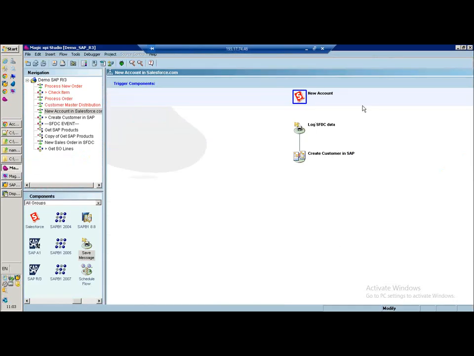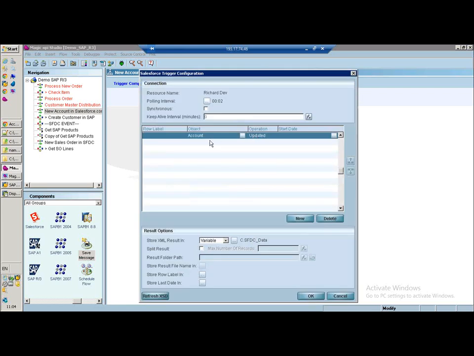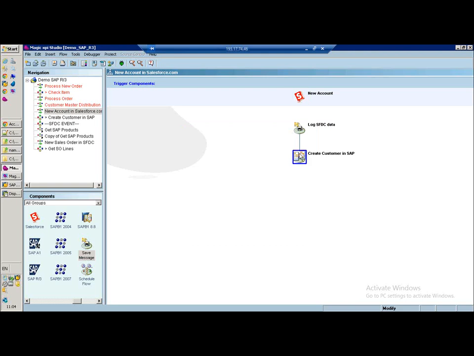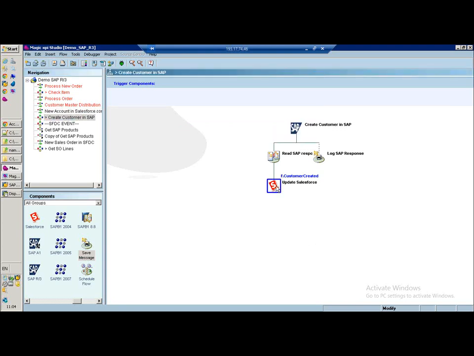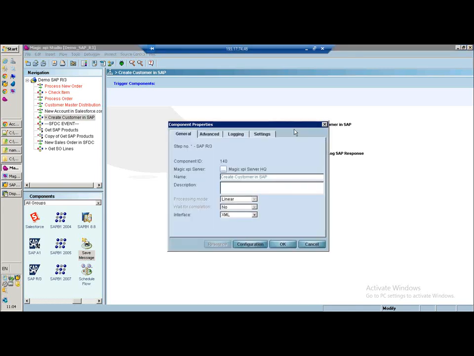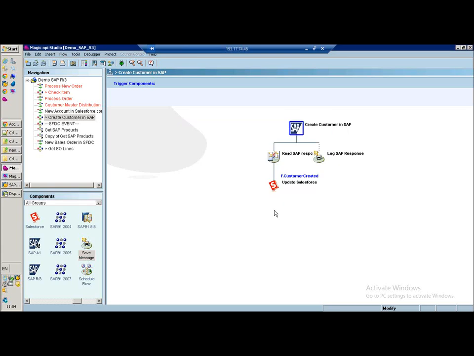So if we go back here to the studio, just to show you very quickly what's happening behind the scenes, this is the process that was defined. Something should be watched in Salesforce, any update, even though it says account, I'm watching for any account update or new account. And that will create a customer in SAP, which is delegated to this flow here that goes into SAP, creates an account there, and goes back to Salesforce and updates it with the account number. Just to give you a quick overview, if I open SAP here, for those of you that use SAP, we recognize those. I'm speaking the SAP language, so there's no code involved.